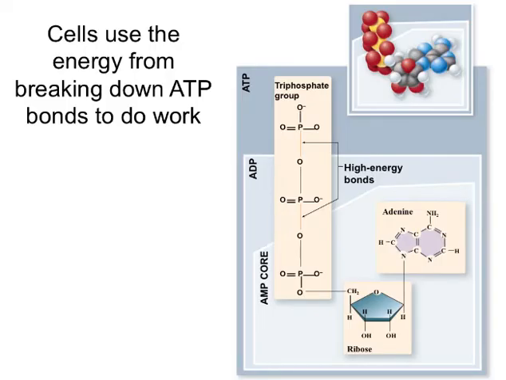ATP is commonly used by cells to power endergonic reactions and to do other types of work in the cell. The hydrolysis of ATP — the breaking down of ATP into ADP and an inorganic phosphate, or further breakdown into adenosine monophosphate — releases enough energy to perform any task in the cell. Let's look at the structure of the ATP molecule. It has an AMP core formed by an adenine, a ribose, and a phosphate — essentially a nucleotide base. Adding a second phosphate group gives us ADP (adenosine diphosphate), and adding a third phosphate group gives us adenosine triphosphate, or ATP.